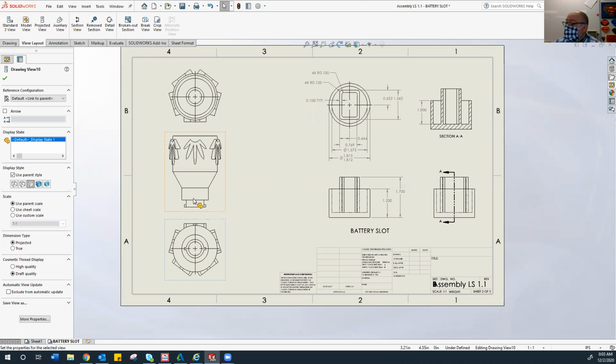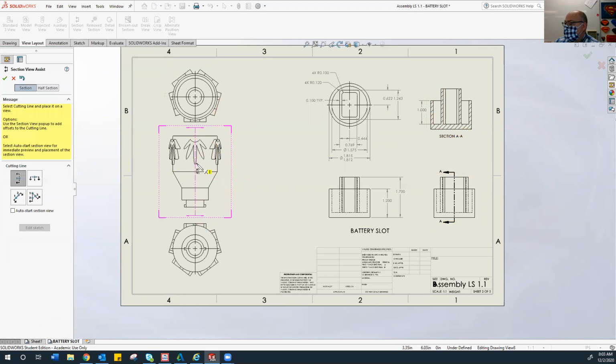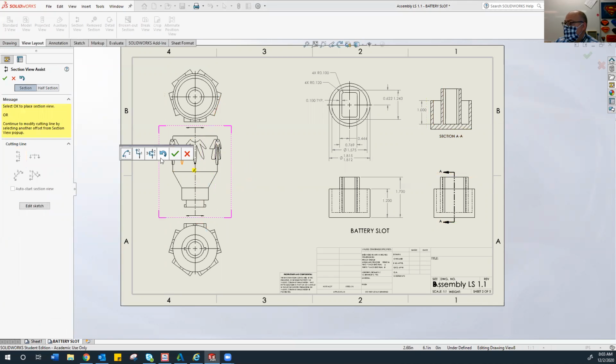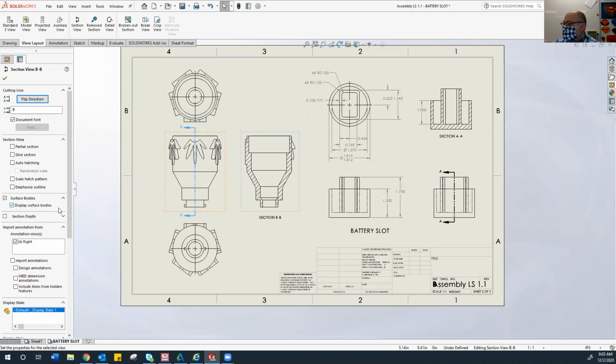Okay, one being that this is the bottom and this is the top piece that goes in. And again, I want to see what's going on inside there. So I'm gonna cut a section here through the middle of this guy, and we'll just pull that to the side here. Okay, so now I have a section and it keeps them ordered, just because A is over here and B is on the left, and that's okay. As long as they're labeled, people will be able to follow what's going on there.